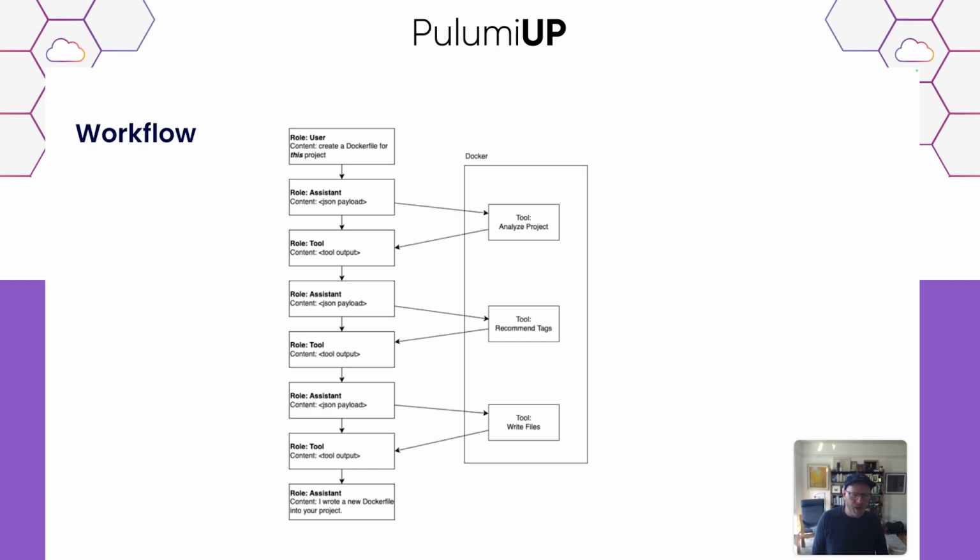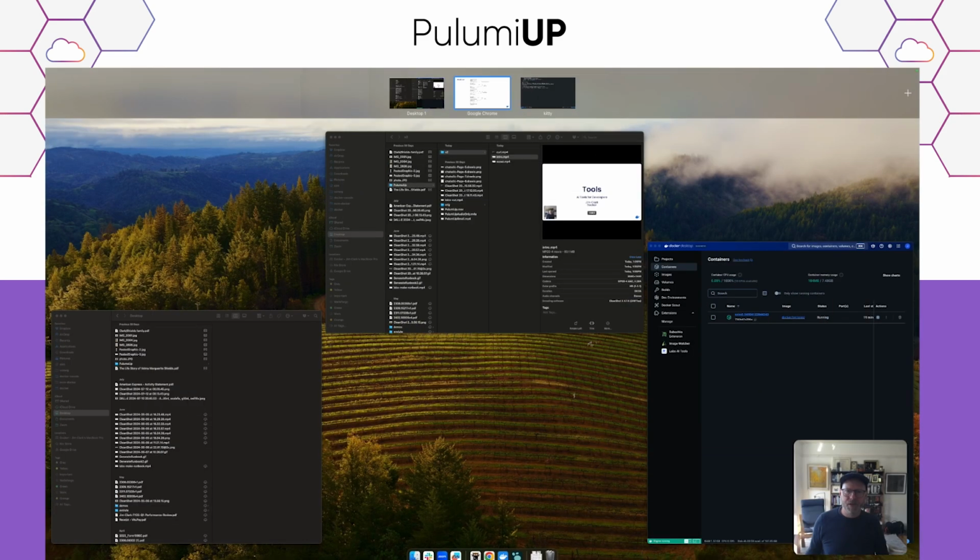how do I select the right best practices to author more effectively, which I want to run a tool like I did last time to figure out what kind of content I should use to base this new Docker image that I'm building. And finally, instead of just writing out the Dockerfile, we're going to give it a tool to write the file back into the project. And so we're going to give it this write files tool. So overall, the thread of this conversation is a little more complicated because it has to plan over some tools. But let's see what this looks like.